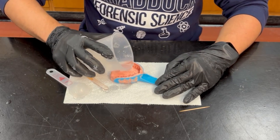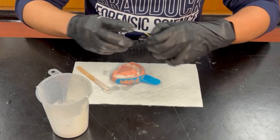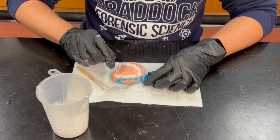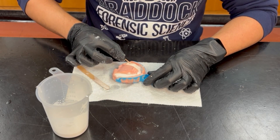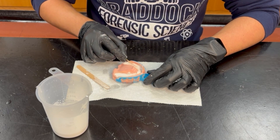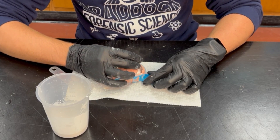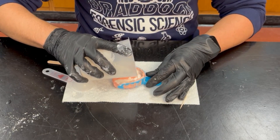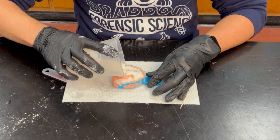Right after you prepare the mixture, you must apply it to the dental tray. To ensure you get all the details of the impression, start by applying a small initial layer of plaster of Paris, and push it with a toothpick to ensure it covers all the small details. The rest can be added as you wish — just make sure you add sufficient plaster of Paris to create a thick cast that will not easily break apart when removed from the cavex later on. Trust us, this has happened already.